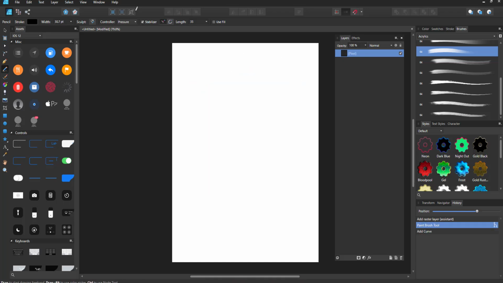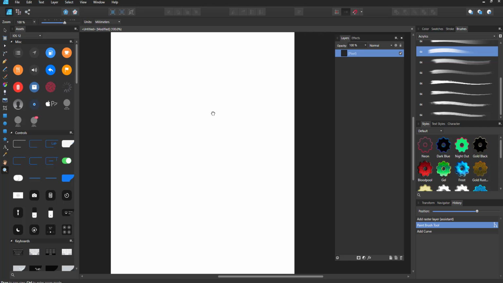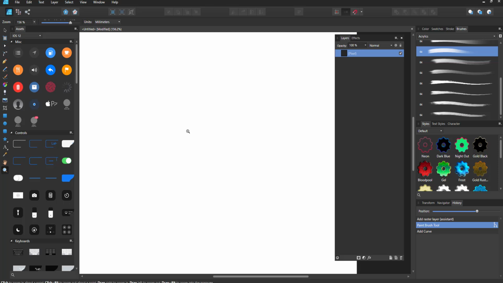What else are we looking at? Yes, there is also an update to the pen. They say there is a new mode added to the pen, which is known as sculpt. And we can find that here. For this, I think it's best to just zoom in a little bit more so that we can take a very good look at it.